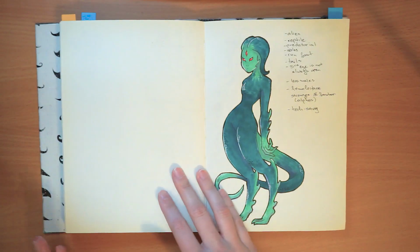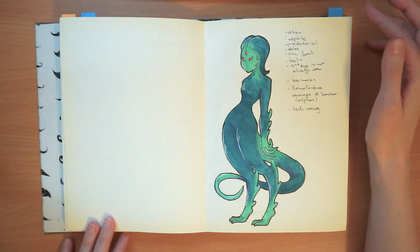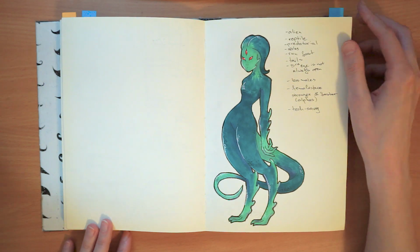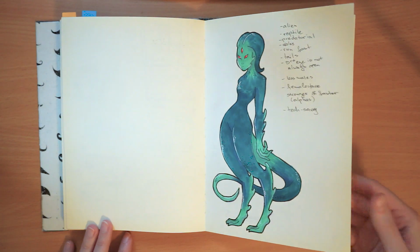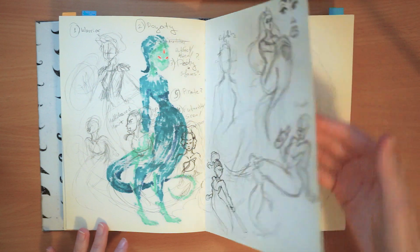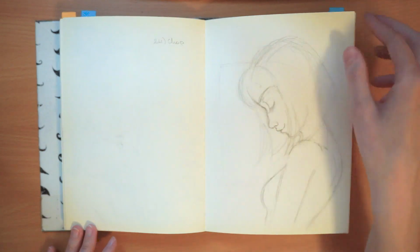More bullet journal stuff, and then there's an alien. So this is fairly recent. This is a 2020 drawing. I just felt like drawing an alien, so I drew an alien, and she turned out cool. That's all I'm gonna say about this one. I really have nothing else to say. Some sketches that I'm not gonna get into because there's something that's coming in the future.